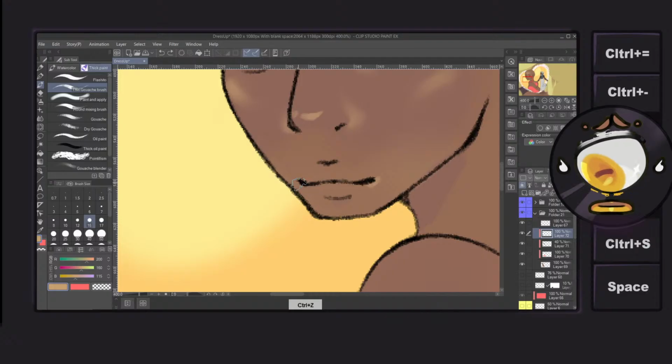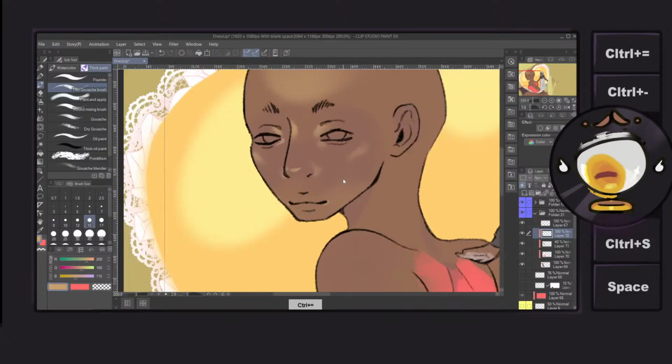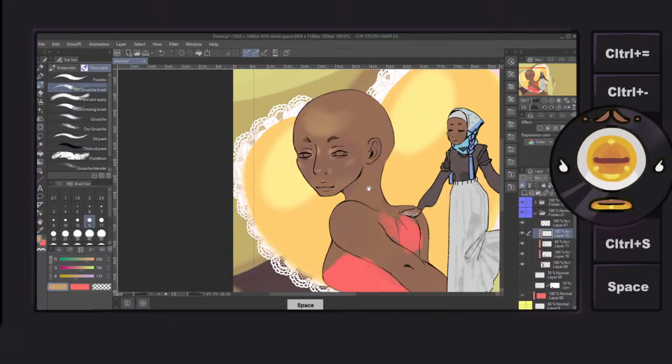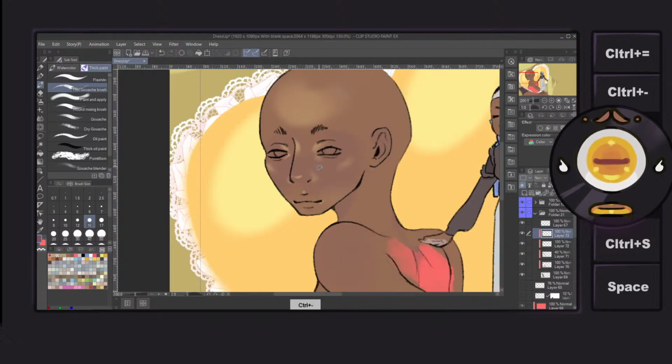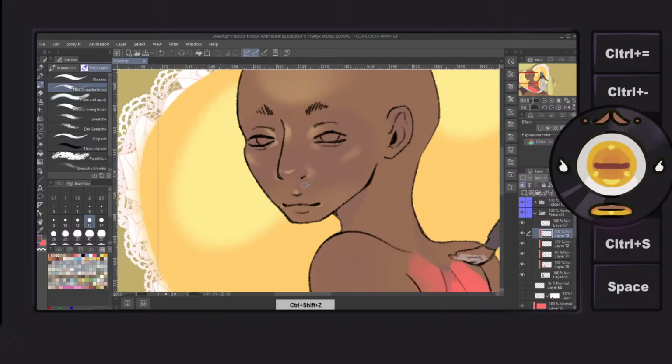We can also add highlights to the corners of the lips, because when it comes to lighting hitting from this angle, right? The lips are structured in this sort of way, so it is hitting the bottom part of the lips, hence why you can put a highlight here. You can also put one on the Cupid's bow if you want. In which case, you might as well want to put some shading on there as well. You know?